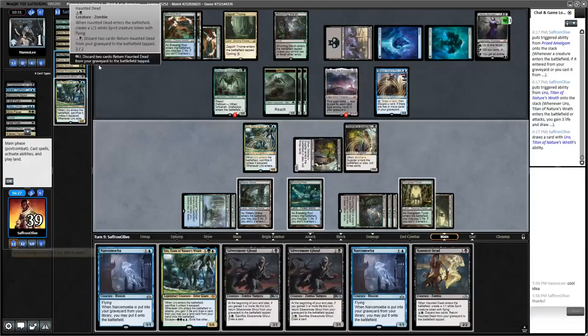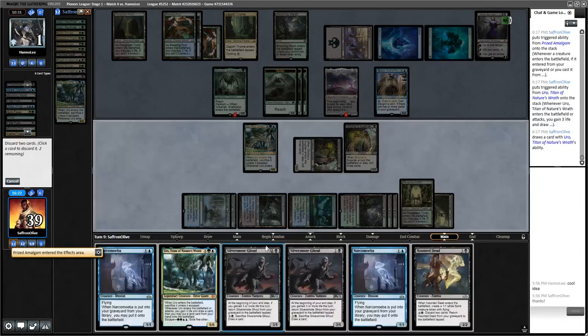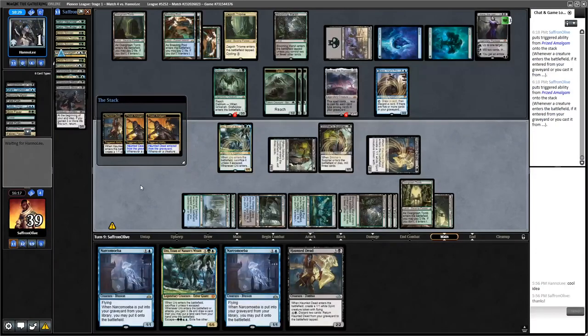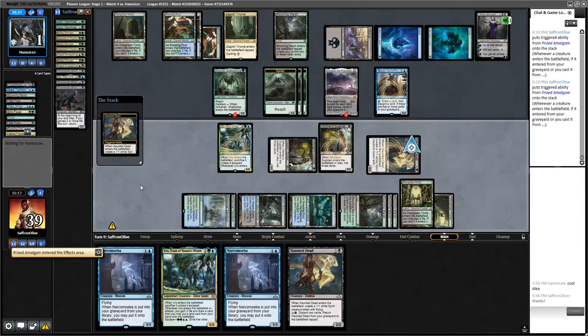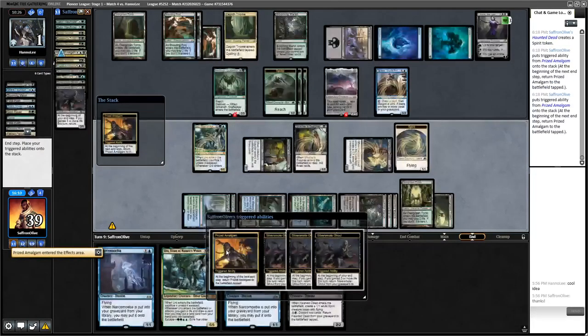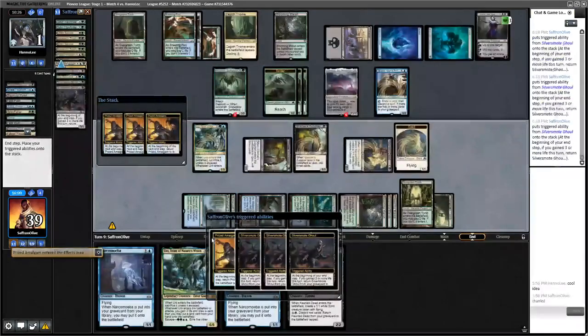And then we will Haunted Dead, discard two Silversmotes, pass the turn, get back all of our dorks. All right, opponent. Well, our board has been rebuilt. We get back Prized Amalgams. We get back a ton of Silversmotes.